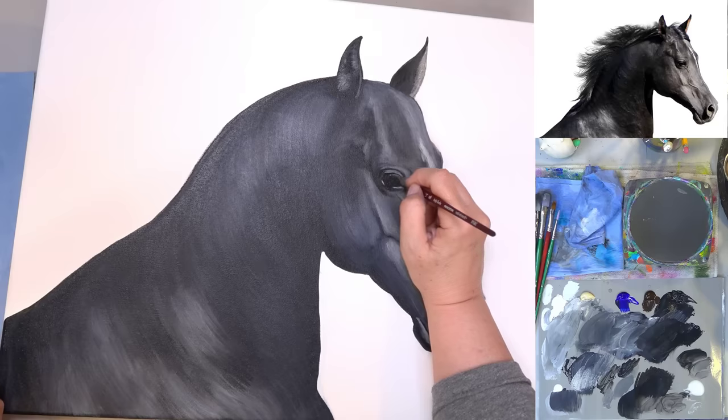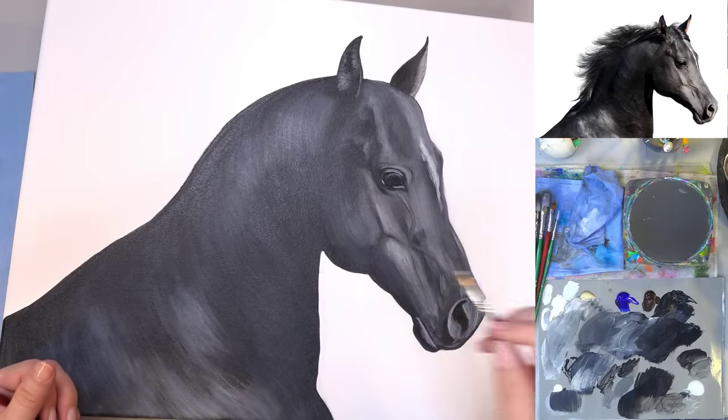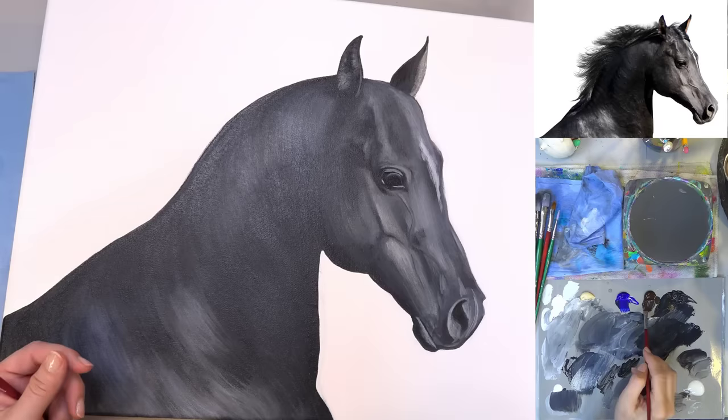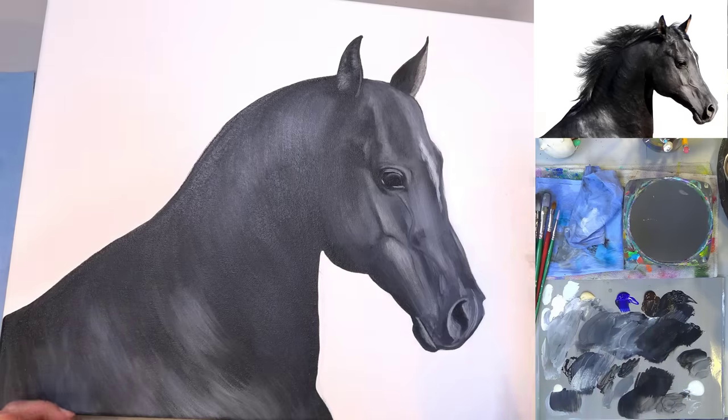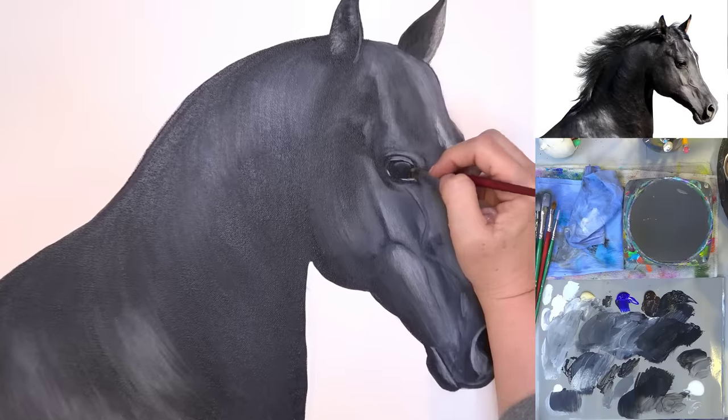And there's really not any other detail on this horse. You're not seeing the eyeball. You're not seeing any detail in it. So if you want to add that, you can. We could add just a slight bit of warmer brown, grayish, you know, warmer brown black, with just a slight bit of the lighter color, if we want to.